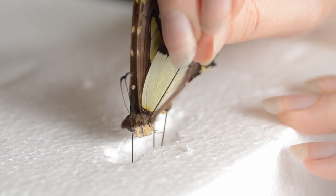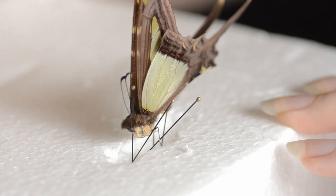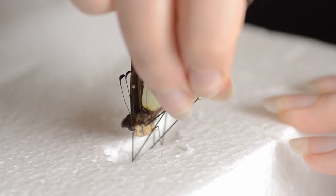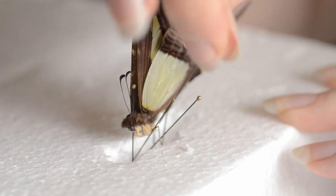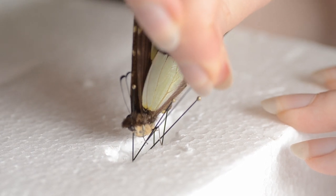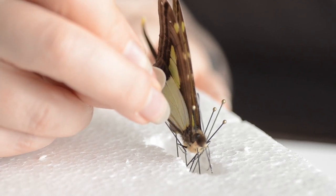The next thing I do is style the feet. I tease them out and place them in a way where they're perhaps a little visible to camera — I'm not going for strict realism, I want a couple of feet visible to my lens as if the butterfly is grabbing a petal or just coming in to land. I pull out each leg and push a pin in to hold it slightly away from the body, so when seen in profile you see a leg just coming down. Repeat this for all legs on both sides.